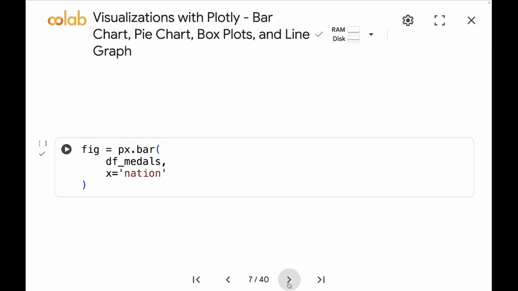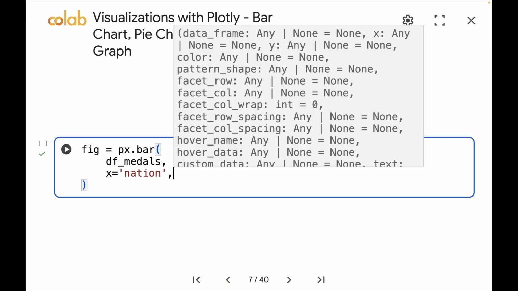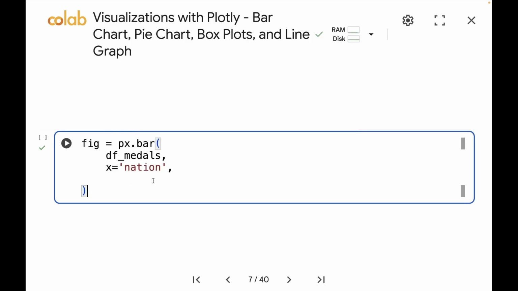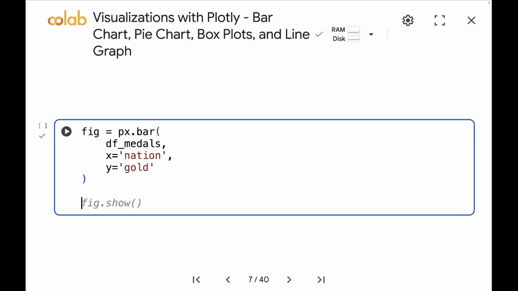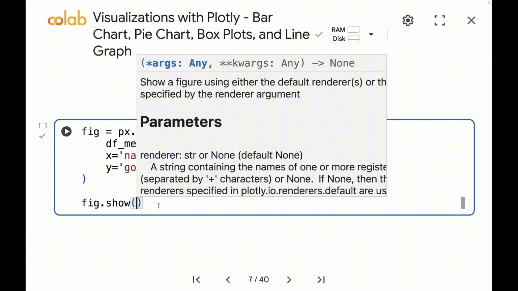So what's on the x-axis, the horizontal axis, will be the nations, South Korea, China, and Canada, right? And what's on the y-axis is going to be one of the remaining 3 columns. Here we want to focus on the gold medal. Remember there's a column called gold, and that gives you the counts of gold medals, right? So the y-axis will be showing you the height of the bar, which is based on the value of the gold medal column for the different countries, right? And finally, after completing this part, let's do fig.show. That will show the figure.